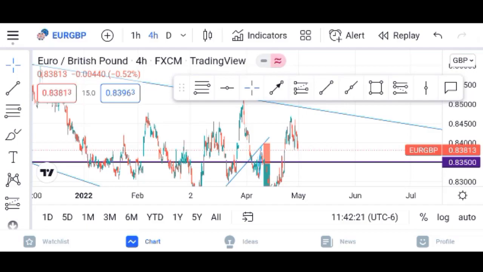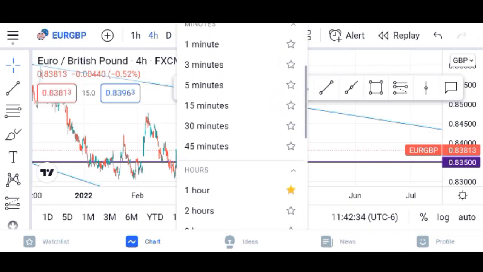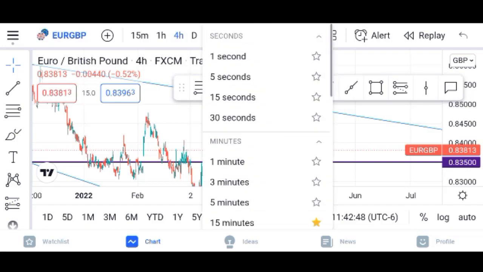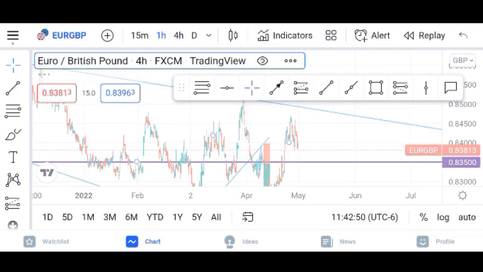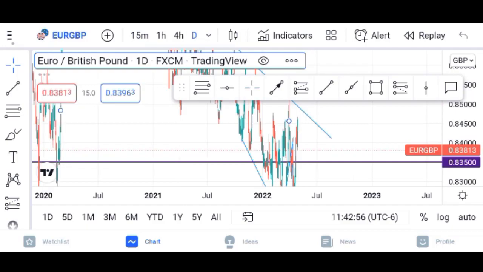With that, I won't be suffering myself switching from clicking on here and going to all those places. I also use the 15 minutes time frame, which is here. So these are the time frames that I use as a swing/day trader. And if you use other time frames, you can also go ahead and add them. With that, I won't be coming here to change my time frame. I can easily tap on 4 hour from here and it will be there. Tap on 15 minutes and it will be there. Tap on daily and it will be there. So that's the first thing that I need.